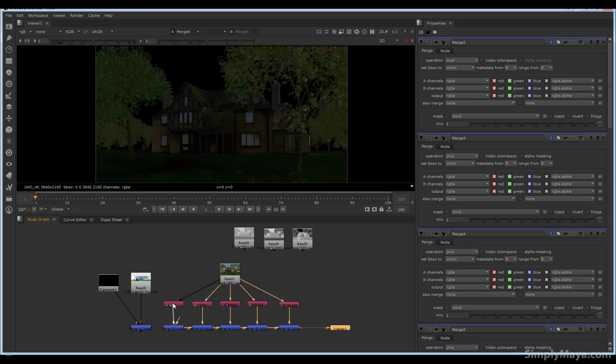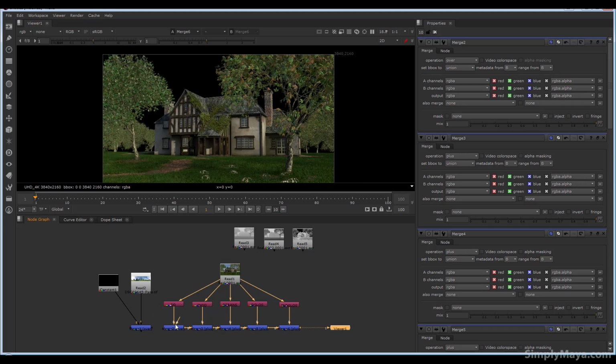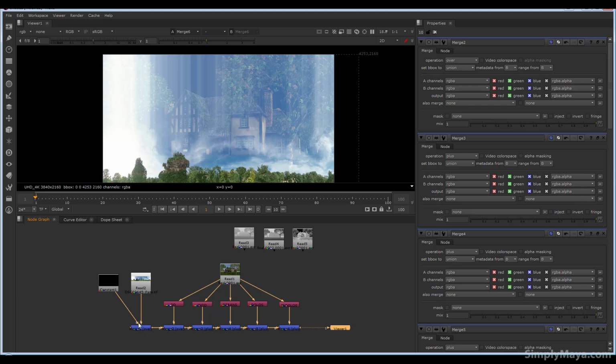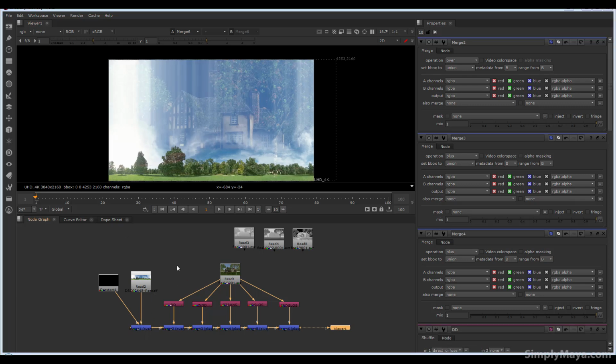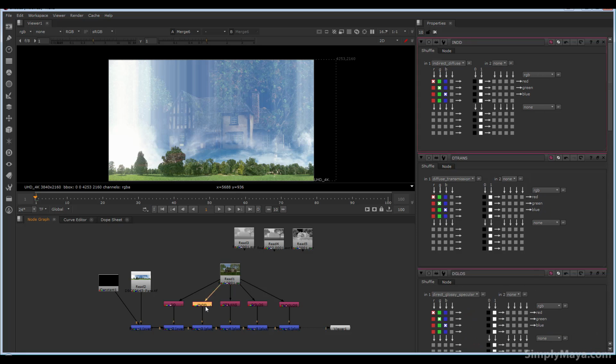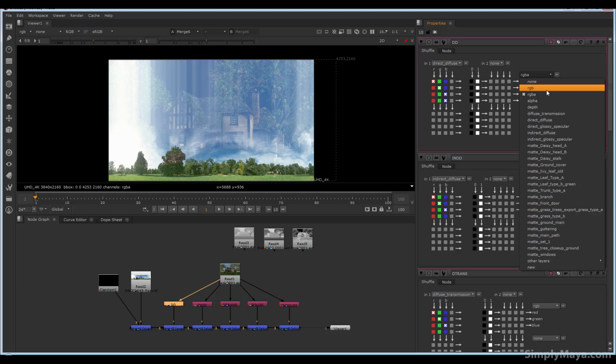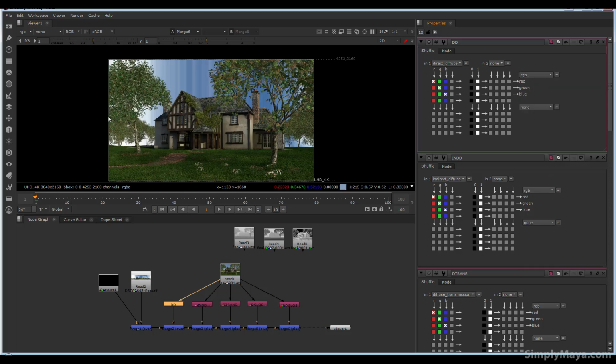So in this case we're going to go A over B, and there would be the background. Whoops, sorry. B over here. And this is not right. The front image here, this node chain, should be over this image. And because it's not, it looks like we've got a problem with the alpha channel somewhere along the line. So I'm just going to check all these shuffle nodes have been set to RGB and not RGBA. First one in the chain, sod's law. So set this to RGB and the background will appear behind.